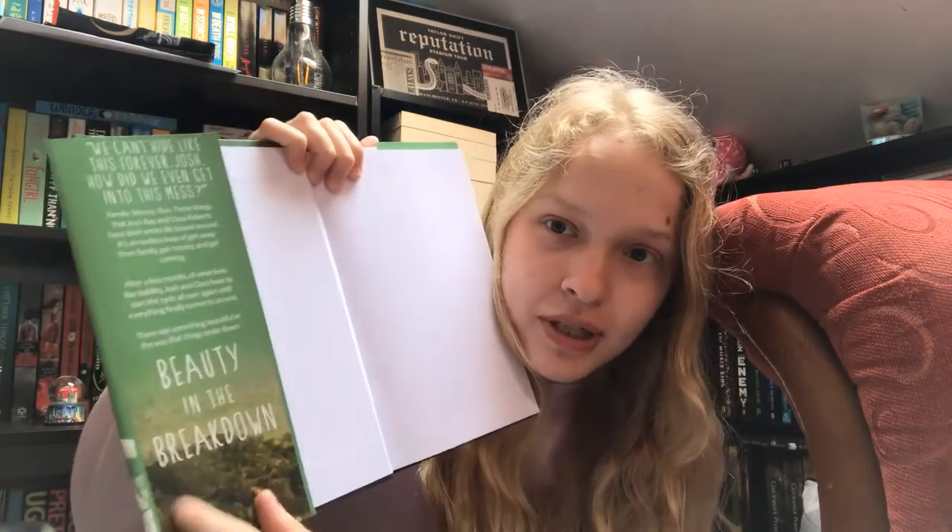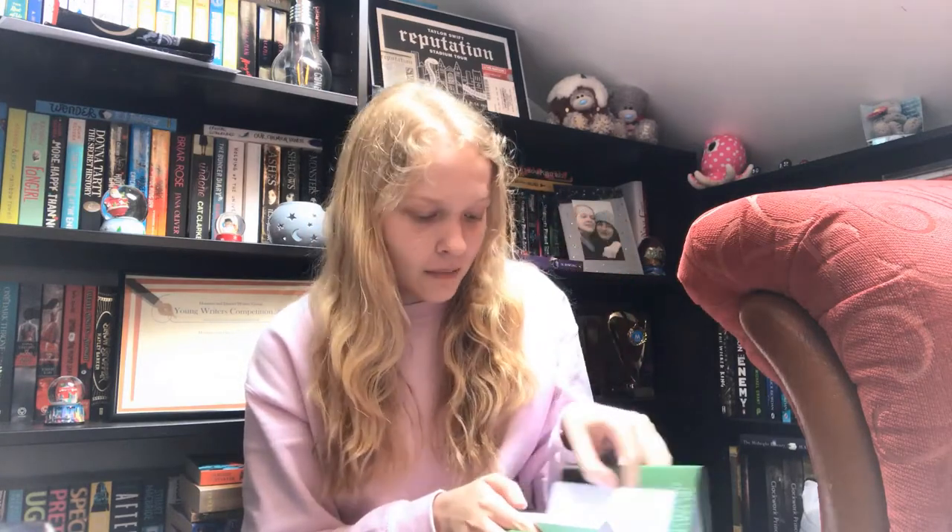The big issue I had making this cover was that they give you a template based on your page count for the spine width, and with the bleed lines from the guidelines, it was very difficult to work out which parts would definitely be on the cover and which were borderline. You can see at the bottom my name's been cut off a bit — even though it was within one guideline, it wasn't within another. On the inside, the front cover wraps around onto this bit here, which is something I can now judge better in person. I think I will go with this wrapped hardcover for the next book.